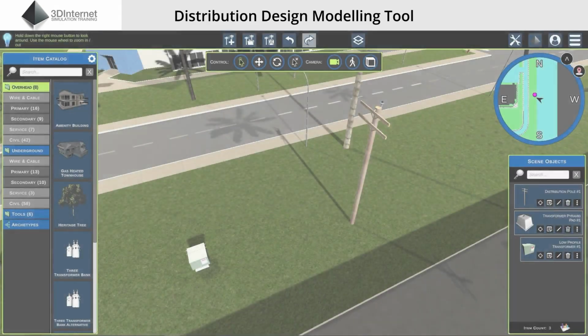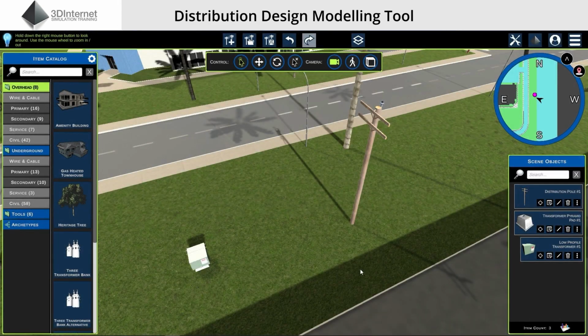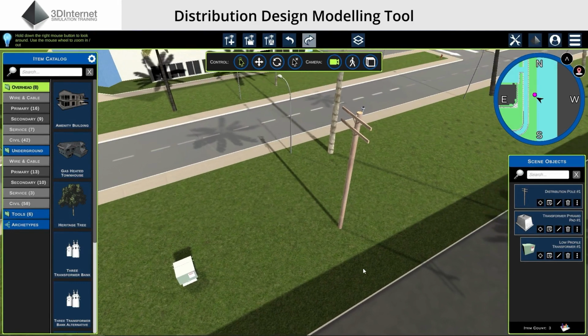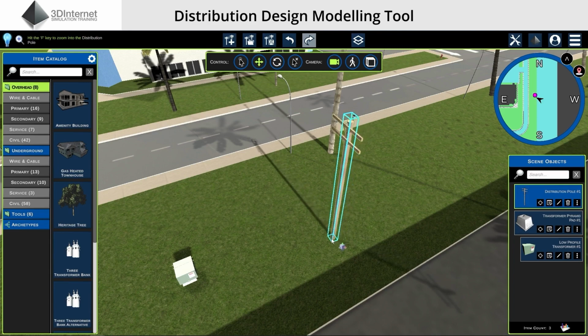Tools: ducts, wires, vegetation, etc. When putting together our design, there are various tools available to us that will allow us to connect objects together via ducts and overhead wires. There are other tools that allow us to take length measurements within the scene, add labels to objects, and also make modifications to the vegetation.